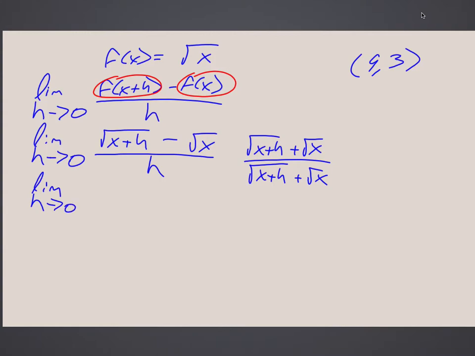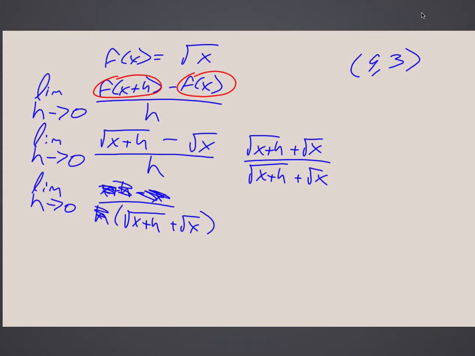Alright, so what do I end up with in the numerator? X plus h minus x. And what did we say? Anytime I multiply out or factor or multiply by the conjugate, what should happen next? Anything without an h should cancel. So that means the x's have to cancel. Do they cancel? Yes, my x's cancel. Okay, what can I do next? The h's can cancel.